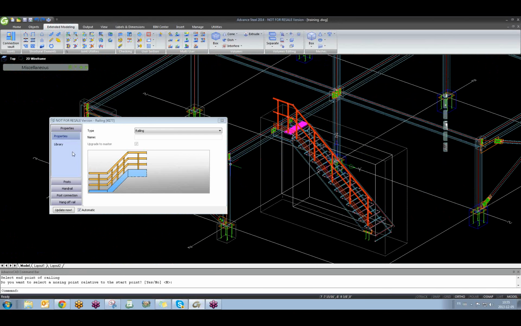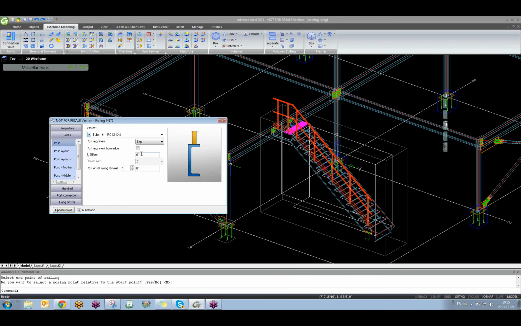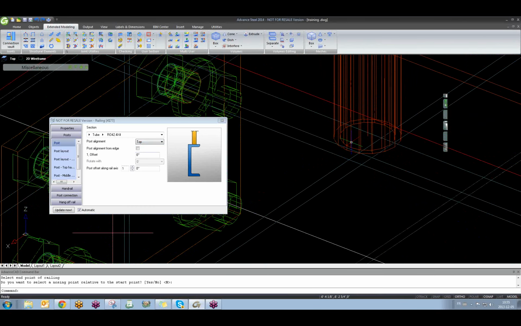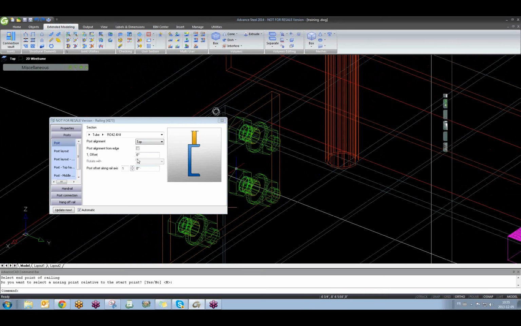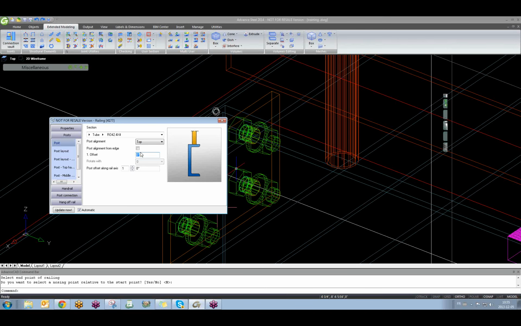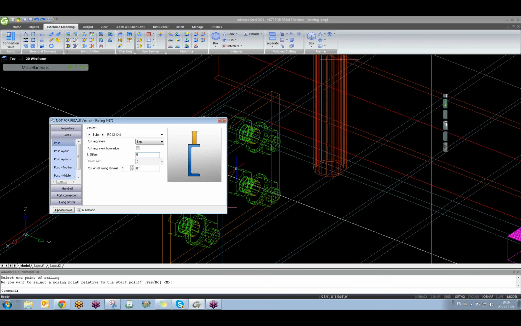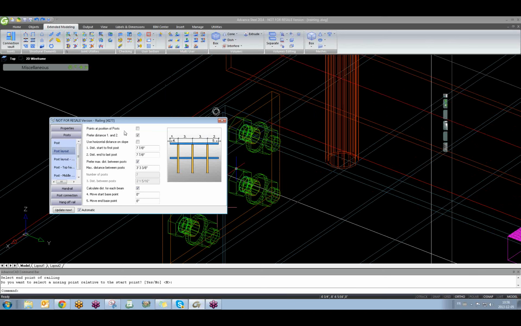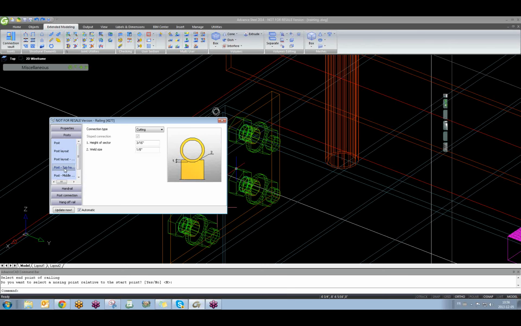Now, okay, for posts in here, you see it now? It's centered on the stringer, but if I want it offset, do you see in here the little offset by 1, by 5? I'm going to just put it to 0. For the post layouts, you have the picture in here, so I won't go over all the parameters. If you have something grayed out like this, it's not a bug.